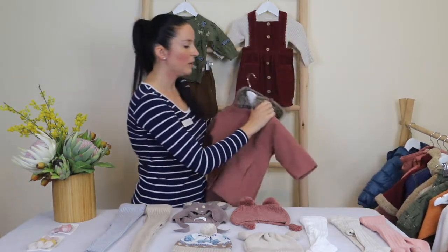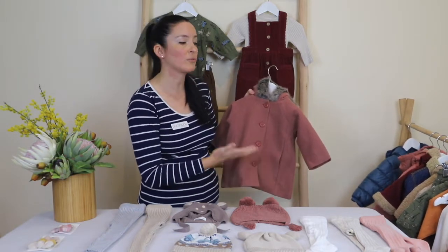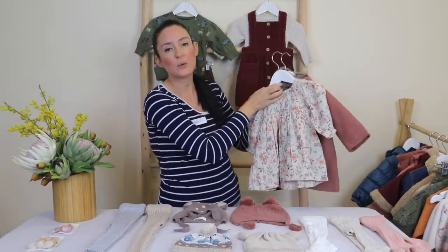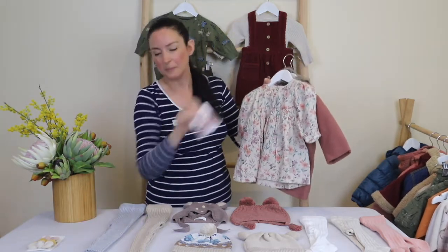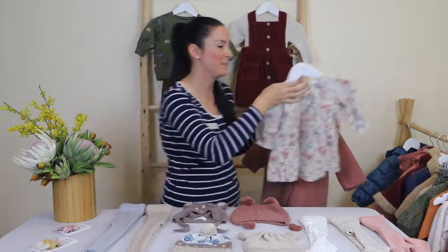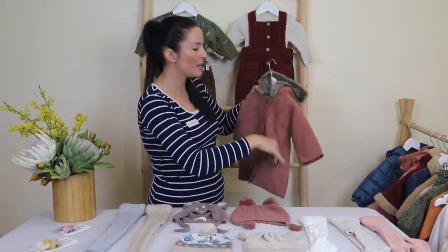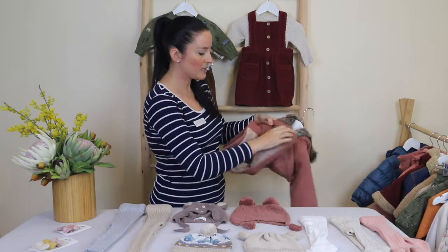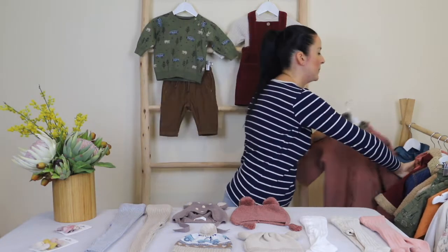Now another option as well is a wool coat, and this is for the really, really chilly days, or for dressing up. It's a great one to go over some beautiful pieces like this gorgeous dress here. And of course, if you're really wanting to go all out, you can add pieces like little bows to their hair to add to the gorgeous special occasion outfit. This is a gorgeous jacket and coat. It does have little pockets there. It's got a gorgeous hood with fur around there, and again fully lined, beautifully warm, and a gorgeous piece to be including in their winter wardrobe.